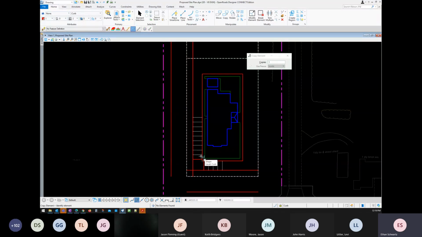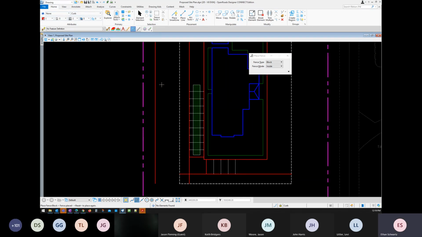I want to copy all of these lines over. I'm going to make use of a fence. A fence is one of the ways that we can group elements together temporarily so that we can modify or manipulate them together. If you haven't seen fences before, they look like shapes. Right? When I click to drag and place a new fence, and I have to right click to reset, it will get rid of the old fence.